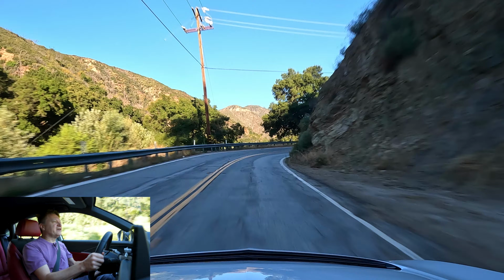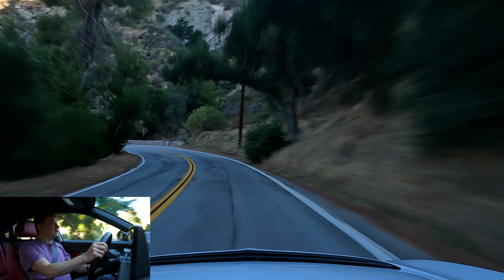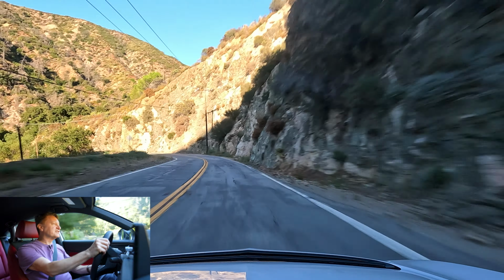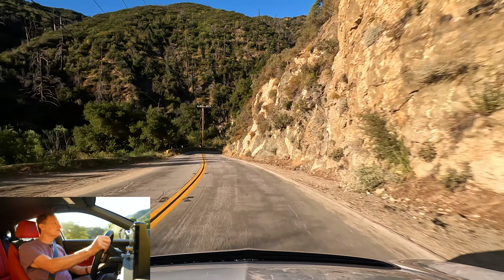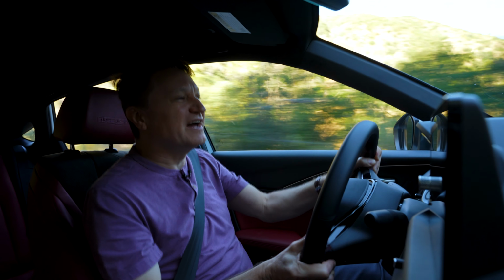My dad had an Integra GSR in the 90s. It was a '92, and it had nicer seats than the base Civic for sure. It had a great shifter, but it was not a luxury car in any sense. Now we've come a long way in those last 30 years, and there is a lot more luxury in here than we've had in Civics in the past.